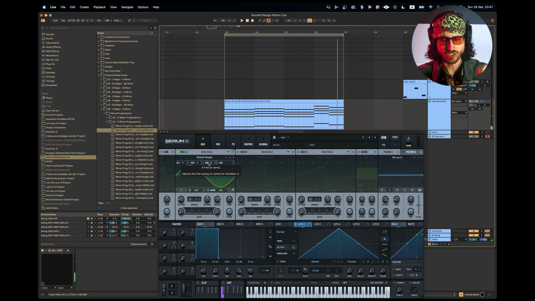So the sine is very soft, and also pay attention to how different the same chord progression feels with different waveforms. Now we're gonna do the triangle. So similar to the sine, but with a little bit of edge here. And then finally the square, the loudest one. So here you go, now you understand the difference between waveforms.